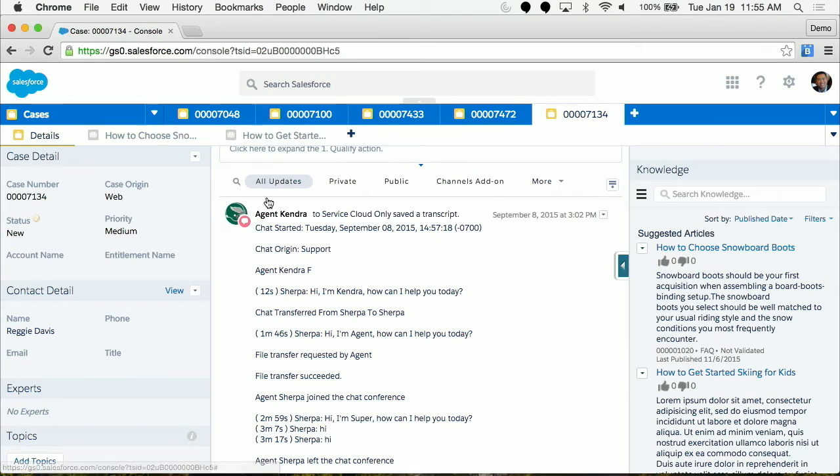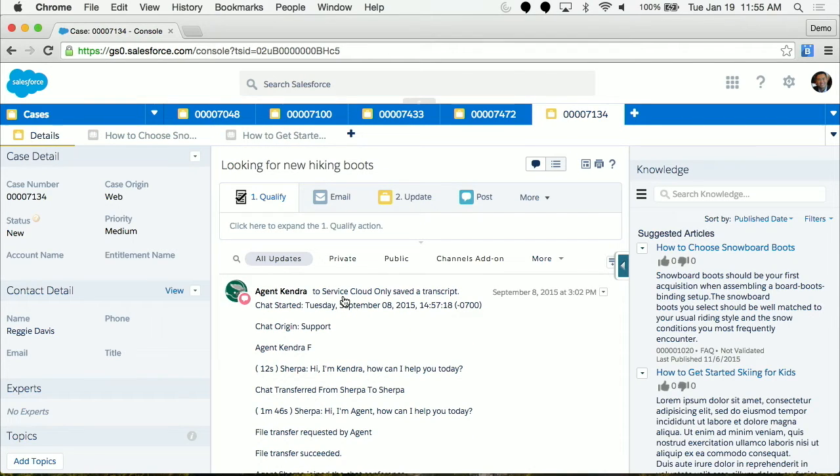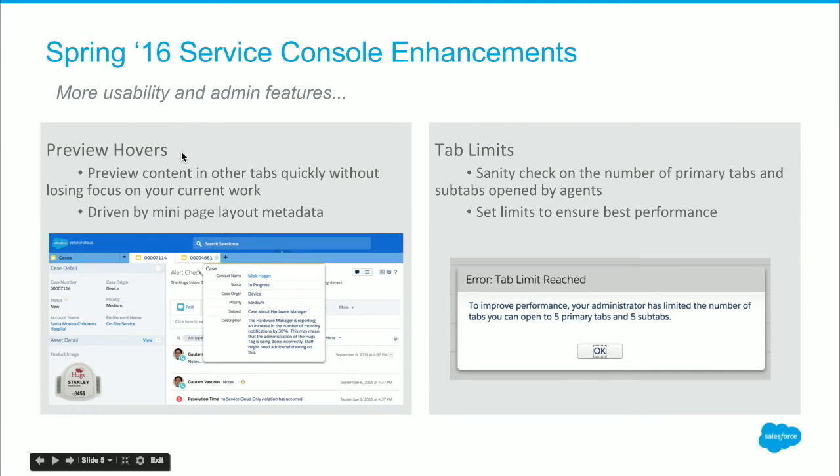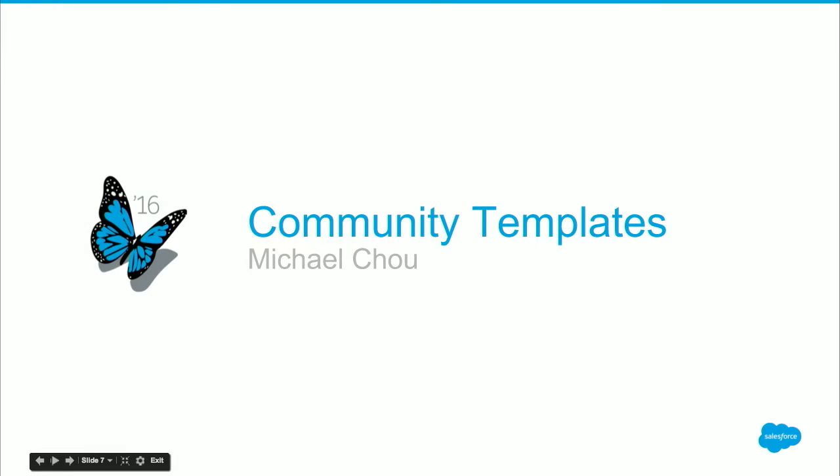So both of these are definitely really huge productivity features that our customers have been asking for. This goes along with the philosophy of really helping our customers guide their users to have the best and optimal experience. So these are the new features that are going to be live in Spring '16 in the console. And that's the major thing that's coming. So I went through the demo real quick. So that's for the console.